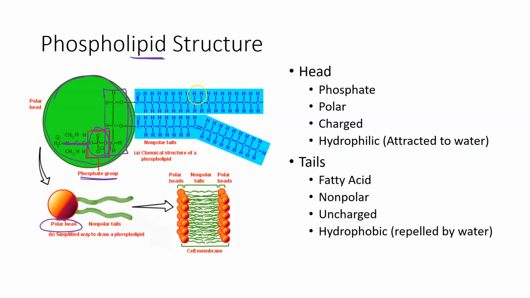But these structures right here should be familiar to us at this point. We've already studied fatty acids. We know that fatty acids are lipid components. These fatty acids are no different than the fatty acids we talked about in that lipid video. But a phosphate head attached to two fatty acid tails constitutes this molecule that is known as a phospholipid. Now, this is the in-depth chemical formula, so to speak, of a phospholipid.